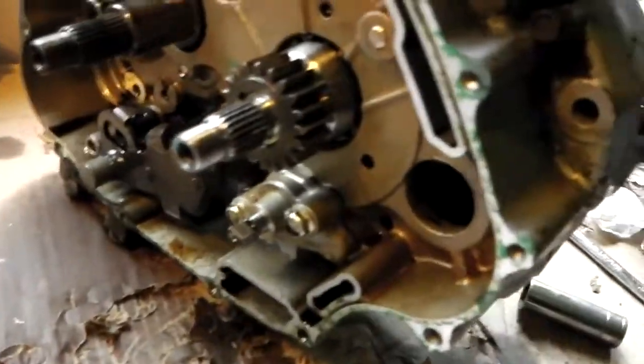There seems to be quite a lot there, and bearing in mind this bike has been serviced so it should have had good oil flushes and changes — yet we're still left with this debris. It's not sharp under my fingers but it's definitely a bit gritty. So the engine has to be washed. I just pulled out the gauze and washed it — it's now clean. I'll hit it with a bit of WD-40 so it doesn't rust, give it a good dose, then it can go back in. It's back in place — job done.